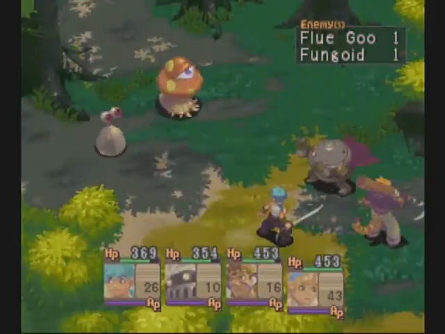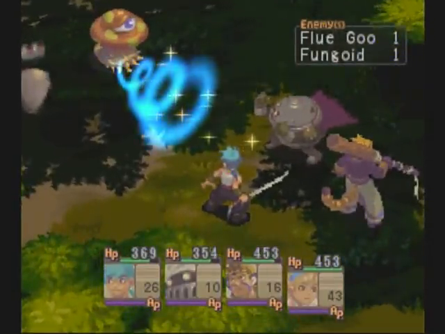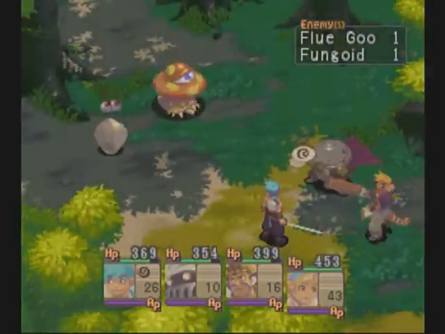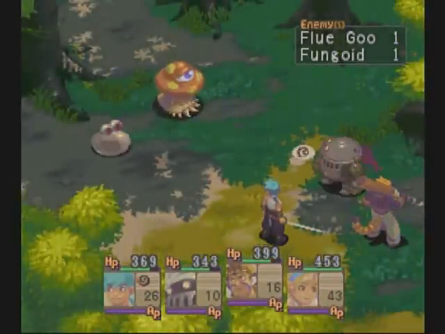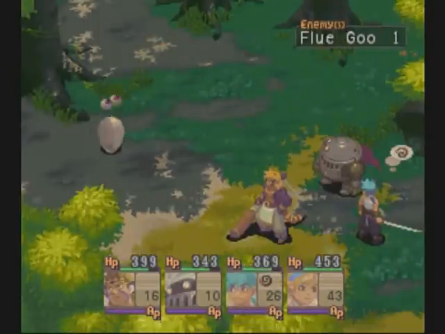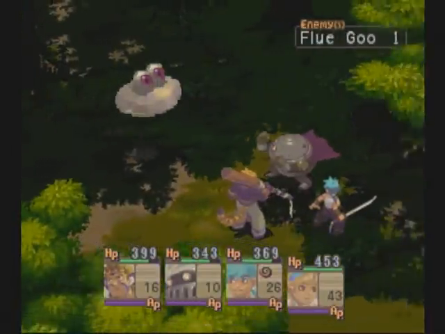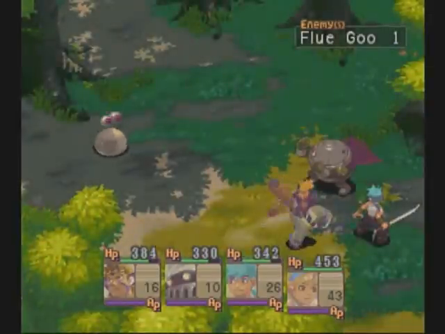Always go for the fungoids first. Just concentrate on them, because more than likely they're going to confuse somebody in the first round. You can't really see it when Ryu's confused, but when Urshin and Nina especially are confused, it's always been hilarious to me, because they attack, and then their projectile turns around, makes a U-turn, and then hits somebody. It's freaking hilarious.